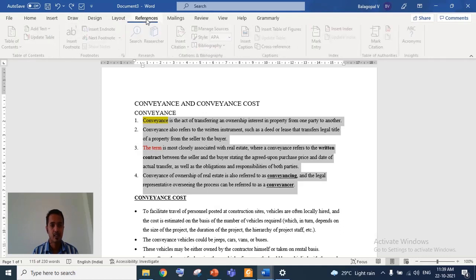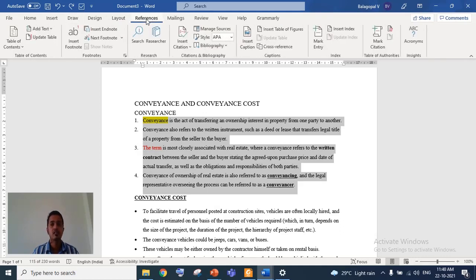Coming to references, again, references is something which you will require at the time of report, I mean the project report and seminar report. This was also mentioned at the time of preparation of the seminar and project guidelines. You need to give proper citation, and you will have to give reference at the end of the report. And for that, you can use this reference option. For that, there are two options. One option is to use the direct reference option of Microsoft Word by adding a new source.